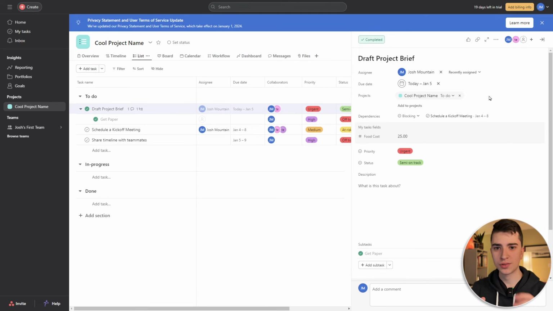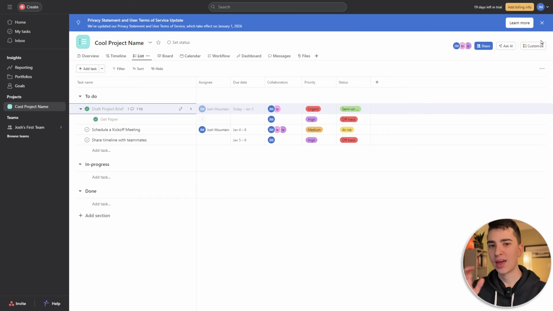Now to actually close this little side window, I would just have to go to the top right-hand corner here and hit close. Alternatively, Asana offers many keybinds that you can actually do if you don't want to click things on the screen. So in my case, I could either hit this button here, or I could simply hit escape. I'll hit escape, and that'll close right away.